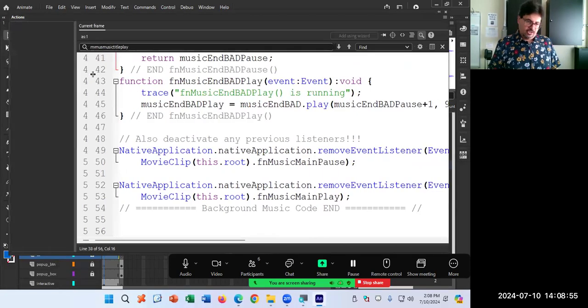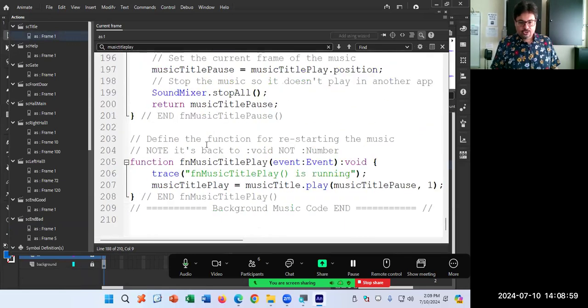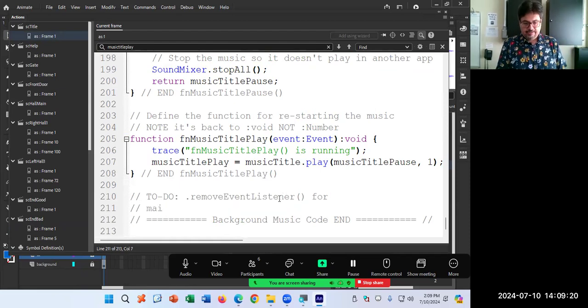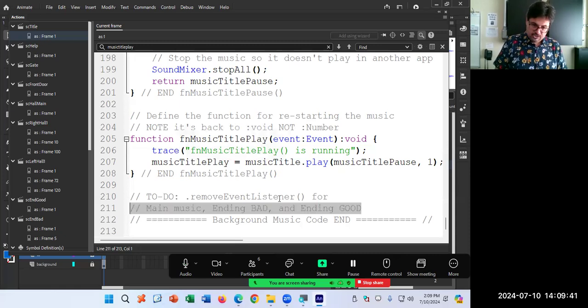So, there's some little polish there, but we will do that later, or you will do that later, but I'll make the note here. Remember to, so there's a to-do, remove listener, so main music and bad. Any other instances of any other music that you may add. You might have a different music also in the help screen. But this is to remind me at some point I've got to add these lists, I've got to remove these listeners, because they stay in memory unless otherwise you deal with it.